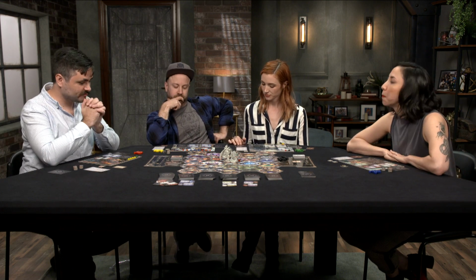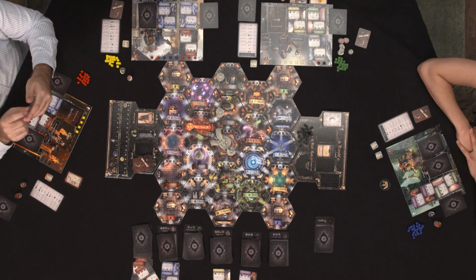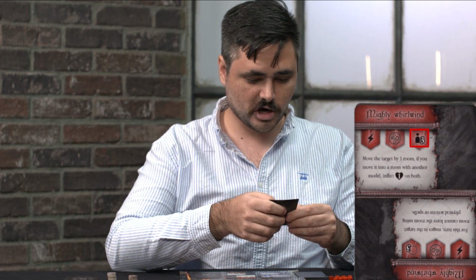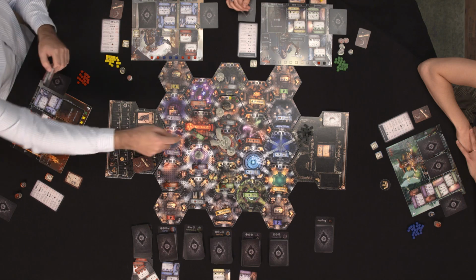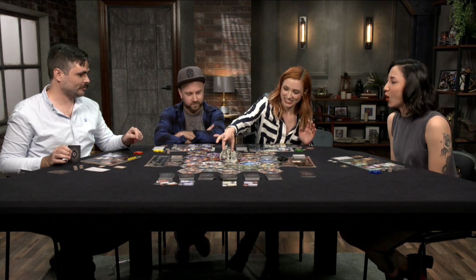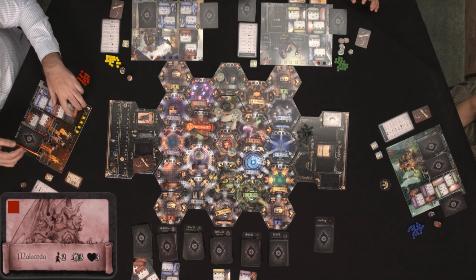All right, now all of you have fallen exactly into how I wanted it to go. Actually, not quite, but pretty close. So I'm going to start by activating my quick spell, which has a range. It is a person within 3 squares, and move the target by 1 room. If you move it into a room with another model, inflict 1 damage on both. So I'm going to use it on the demon-y thing, which is in my room, and I will mighty whirlwind it from this room into you guys' room. Uh-oh. So Mark and I each take 1 damage. And the demon takes 1 damage.